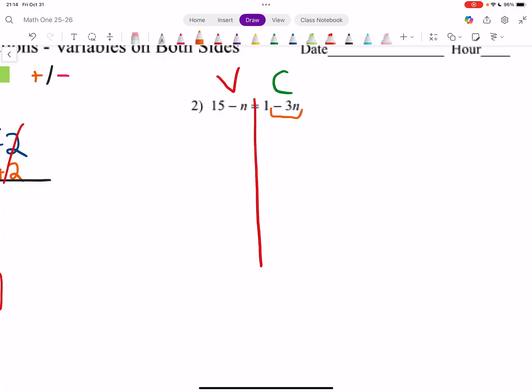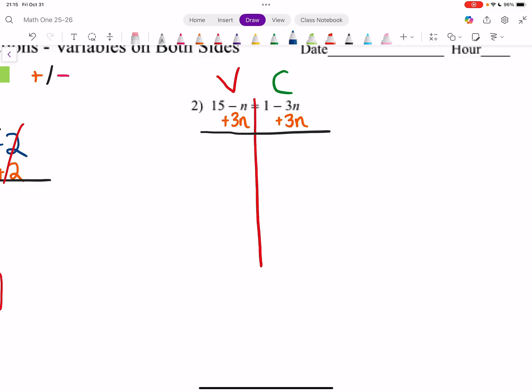That means I need to take this negative 3n and move it to the other side. As a reminder, my only two options for moving all of the term are adding or subtracting. I'm going to write adding 3n since it's negative. Whatever I write on one side, I must write on the other to keep the equation balanced. I'm seeing a negative n here, so I'm going to write my adding by 3n immediately underneath it so that my like terms are lined up.